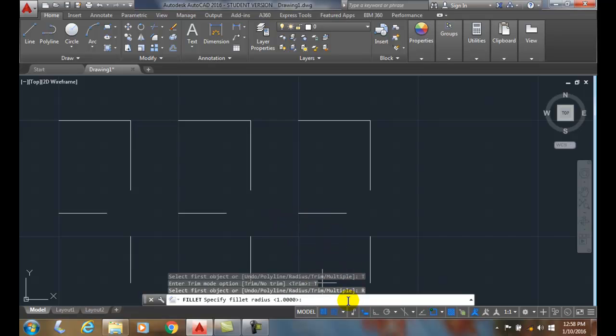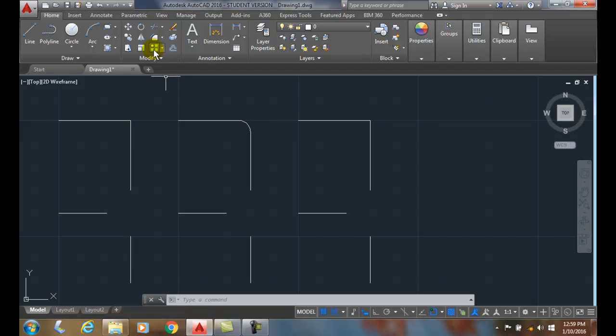I'm going to set my radius for, in this case, a quarter inch. And let's go up, and this is what you normally see. Okay? So what it does is it trims off the corner when it puts in the fillet. All right? So here's the original. Here's the trim. It puts the round fillet in, but it trims off the old corner.